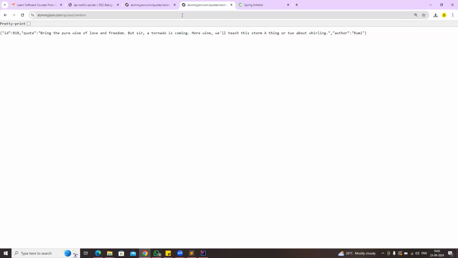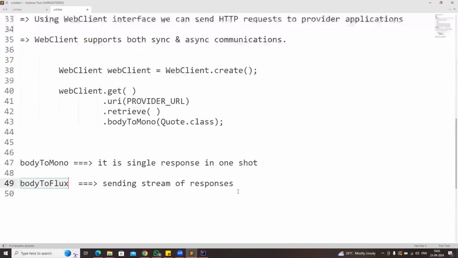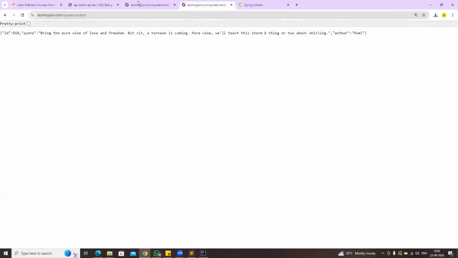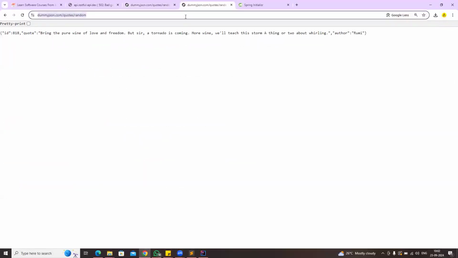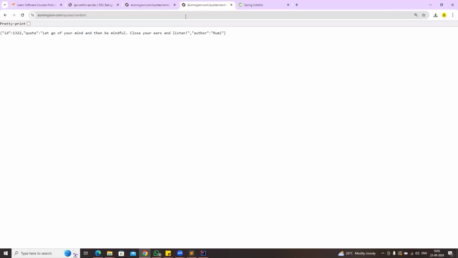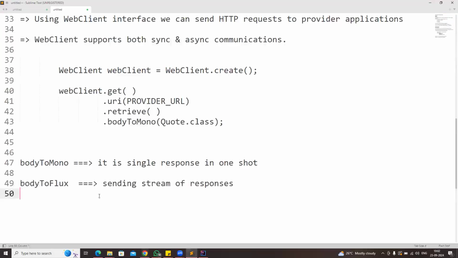Why do we need to go for bodyToMono? It is a single response. Yes, whenever we send a request, the provider is giving a single response for us. So when we get a single response from the provider, then we need to use bodyToMono.